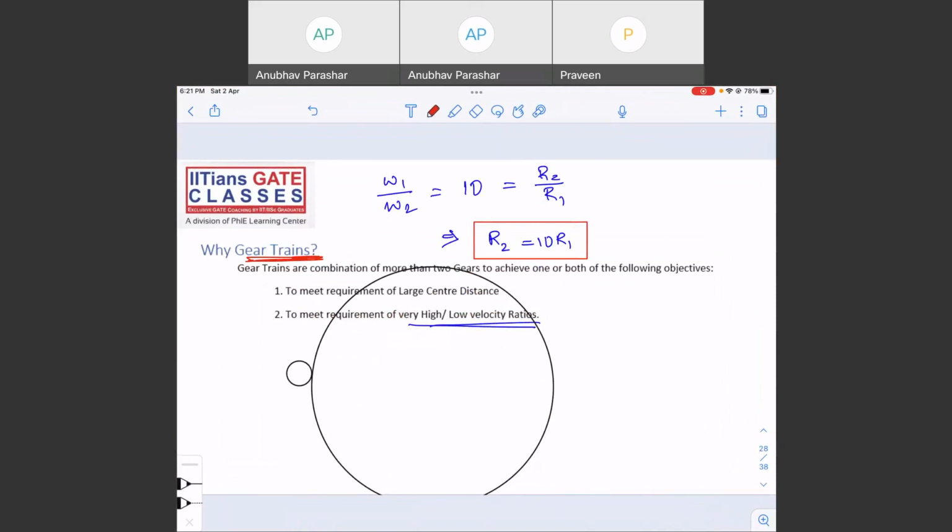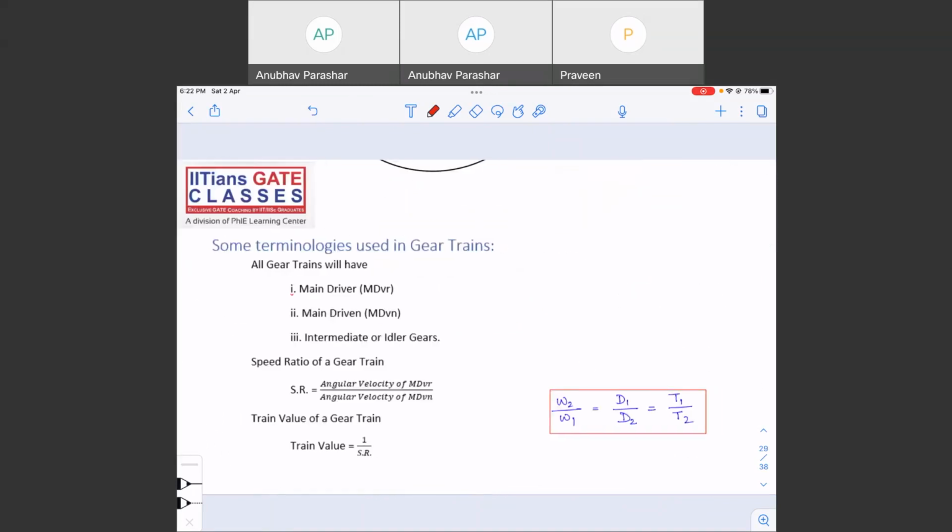Okay, fantastic. So, as I said, it is not difficult, it is almost nearly impossible for the pinion to drive the gear, right? So in that case, we will not be able to have very high velocity ratios. So either you use a worm and worm wheel, and again, we cannot use this for all different purposes. First of all, only the worm can drive the worm wheel, and the second point is that the shafts should be perpendicular, not intersecting. If those conditions are not met, we are going to use gear trains.